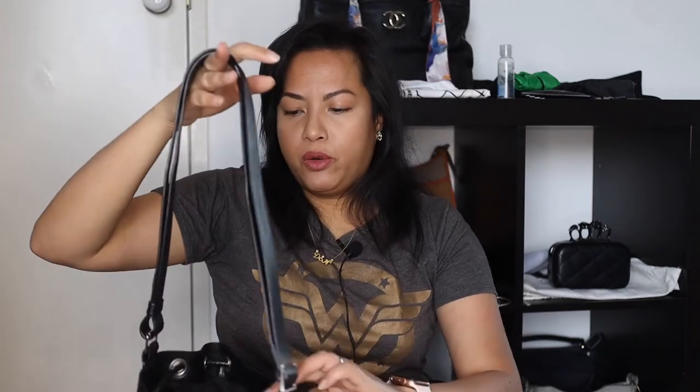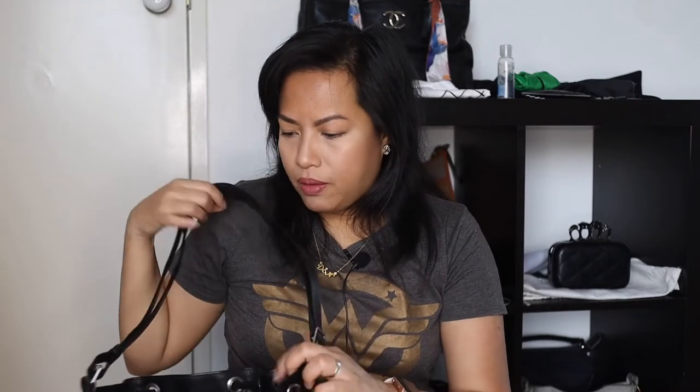I was eyeing the Celine Sol Sangle, but once I decided to wear this more as a tote I thought, 'I don't need that bag anymore — this fits the bill.' The only issue is the lack of internal organization, so I'll get a custom organizer from KD Australia. Overall, this is more of a design flaw rather than a manufacturing flaw.